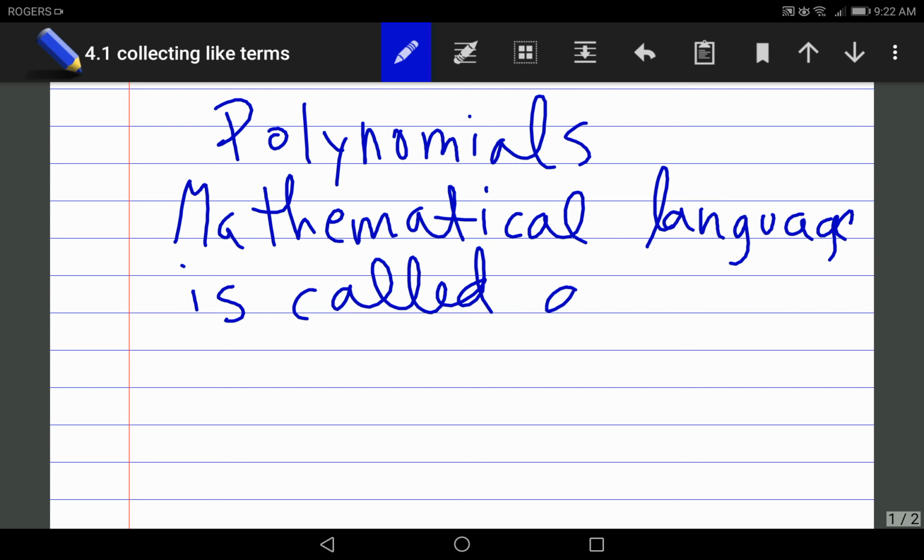So just like when we spell words out and we talk in a specific English language or Spanish language, for example, we're speaking in a language that all humans understand. Well, in math, there's also a language. In math, it is called algebra. Okay? And it deals with equations and expressions and variables and numbers. That is what is in a mathematical language.